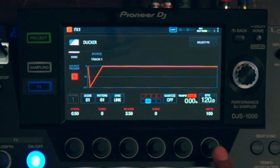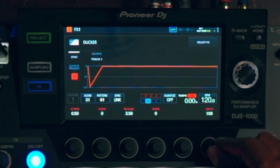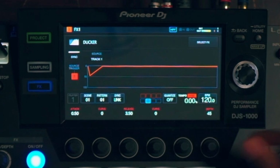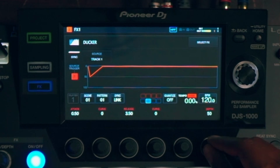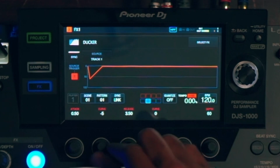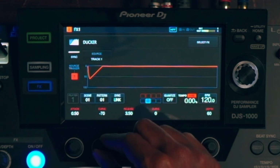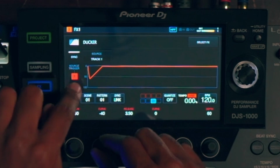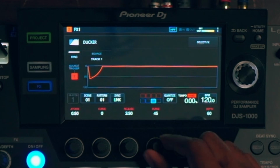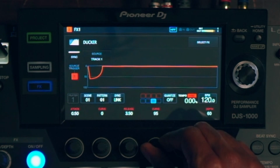That's at 100%. I can take this depth knob here and dial it back to maybe like 50. I think that sounds good, but I can also shape the curve of the sidechain. I can use this dial. You can see the curve taking shape as I turn the dial. And it's all to your liking.